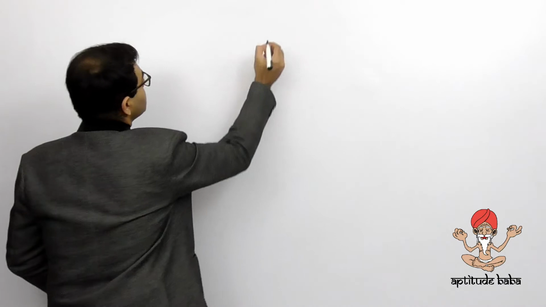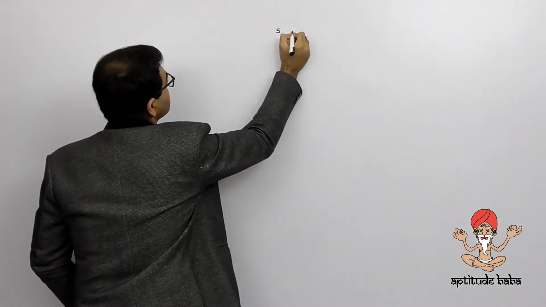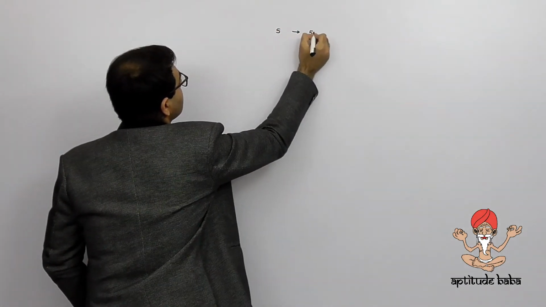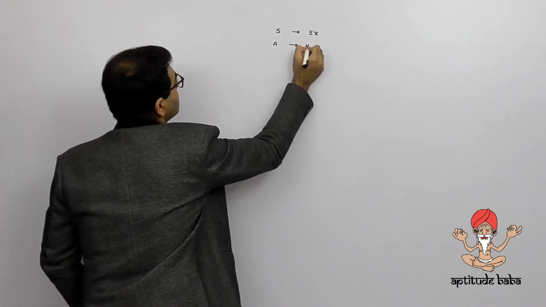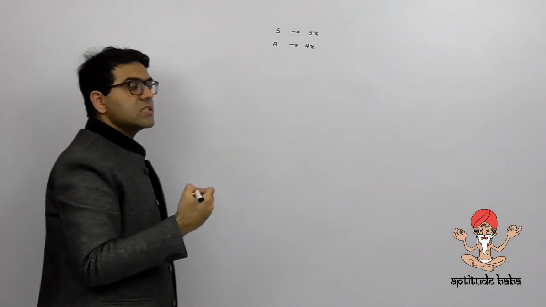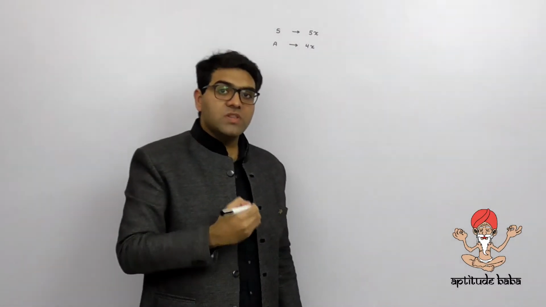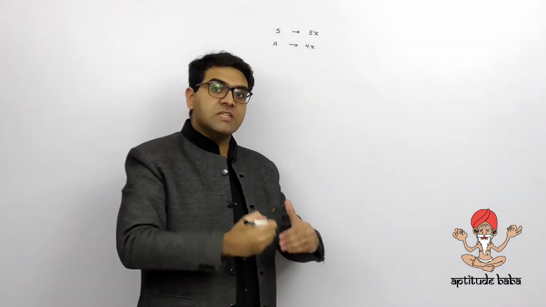So the first thing given to us is the ratio of the ages of Sameer and Anand as 5:4. So I begin the question by taking the present age of Sameer as 5x and the present age of Anand as 4x. Question further says 3 years hence. Now when I'm saying 3 years hence, that means 3 साल बाद.